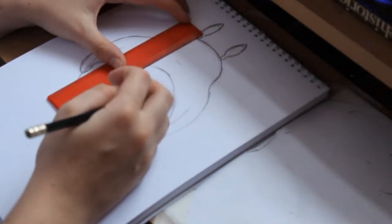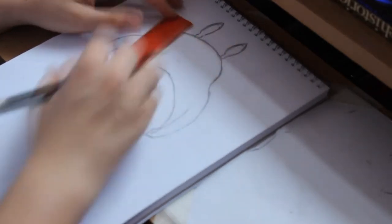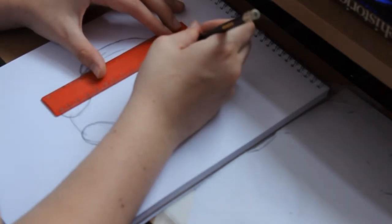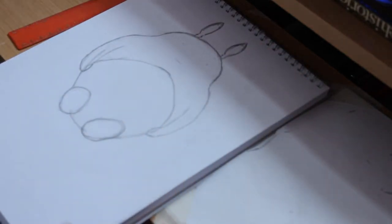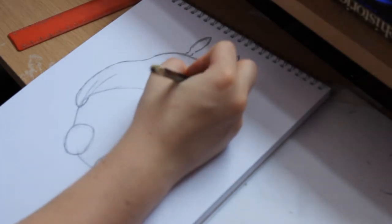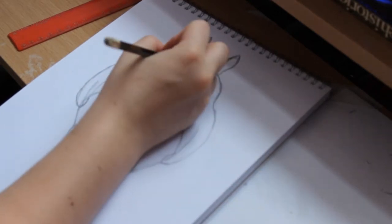I start to focus on the detail of the eyes as I've done the basic structure of the body. I've cut some bits out because I was correcting parts and I didn't want the video to be too long. But as you can tell in this bit, I didn't like the eyes, so I rub them out, start again, make them bigger.